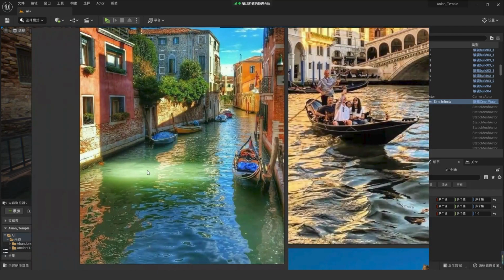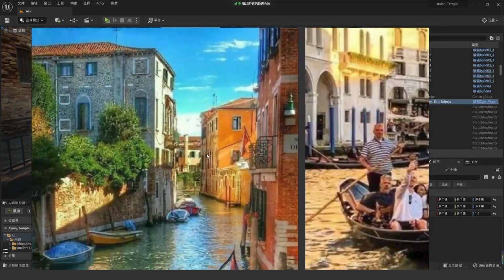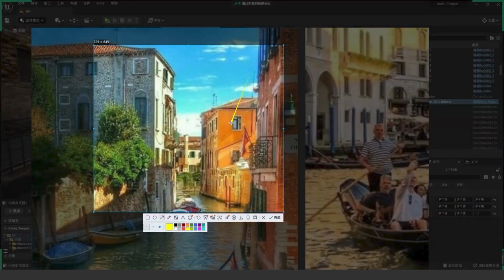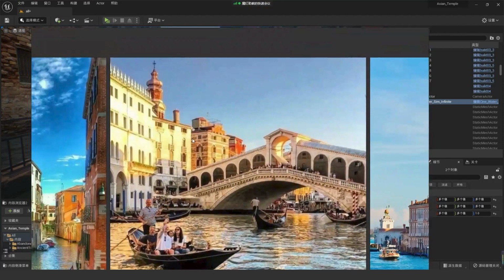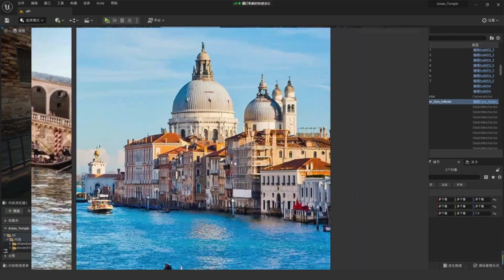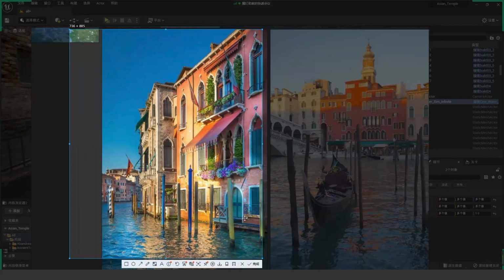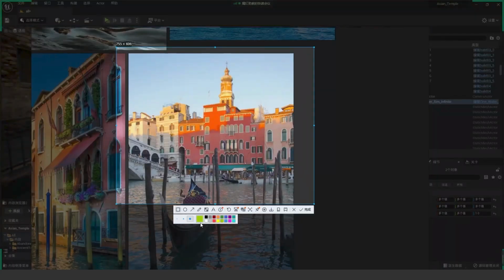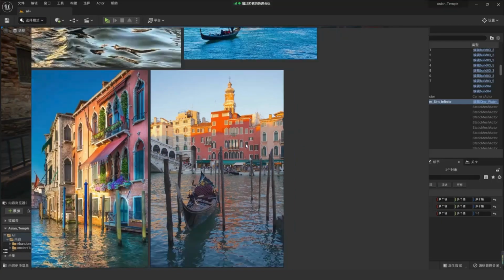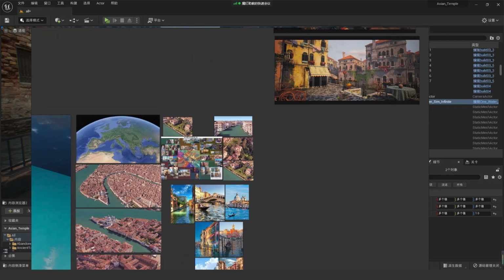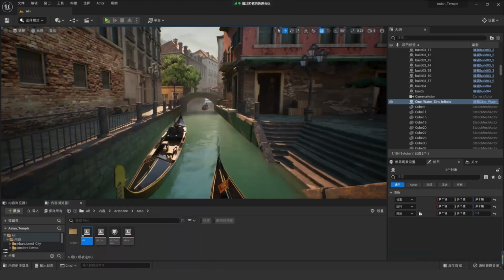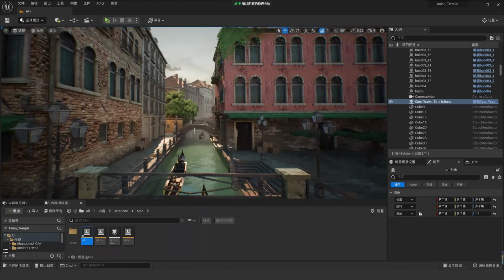So if the light shines on the river surface, the river often looks very green, very warm, and we can see there are many orange color buildings. If the sunlight shines on them, it will also bounce very warm light to the surrounding areas. So these are the pictures I look at when I'm doing the lighting process.